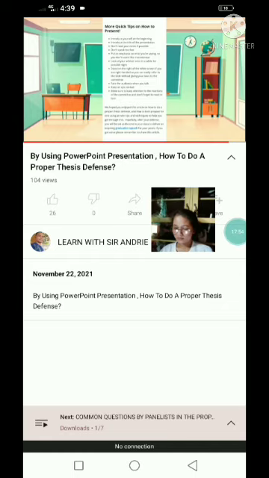6, look at your advisor once in a while for possible signs. 7, stand on the right of the widescreen if you are right-handed, so you can easily refer to the slide without giving your back to the committee or to the panel. 8, face the audience when you talk. 9, keep eye contact. 10, make sure to pay attention to the reactions of the panel.